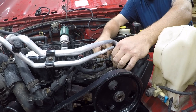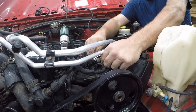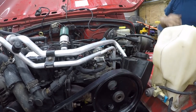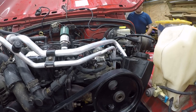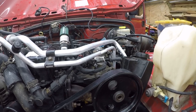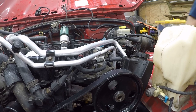All right, so that goes on there, and then this goes like this. Let's see. There we go. So I should be able to turn that on and should not get any gas leakage. If I do, I've got a problem. Basically done. All right, that's it, guys. That's all I can do today.